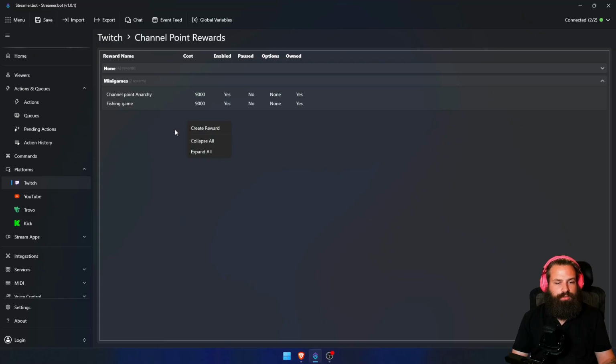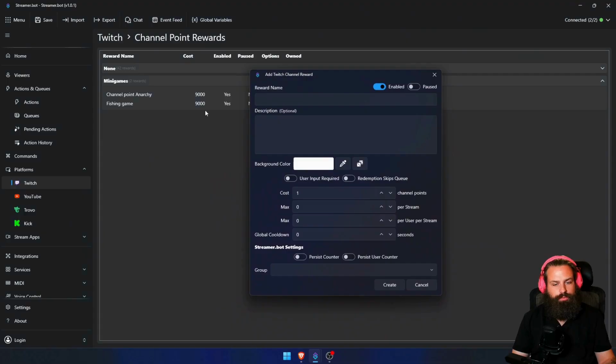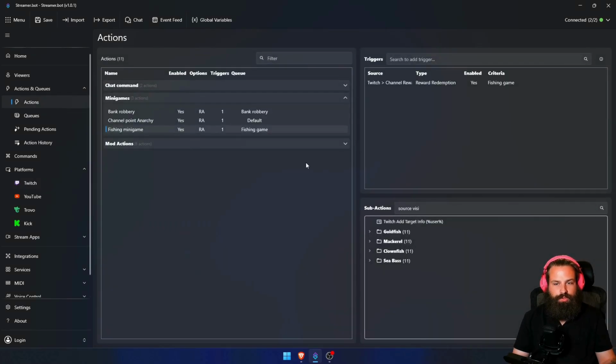Just right click, create reward, and you will get the familiar window. But in group, either type minigames if you haven't created one yet, or if you already have, open the drop down menu and choose minigames, and we'll hop back to actions.